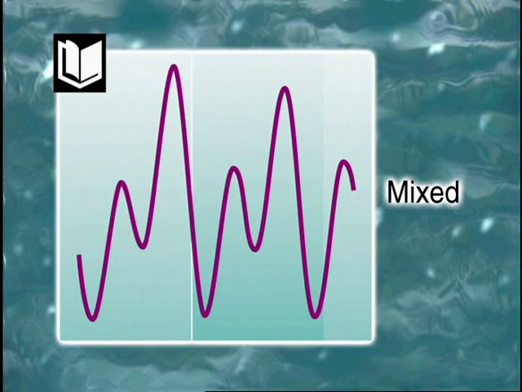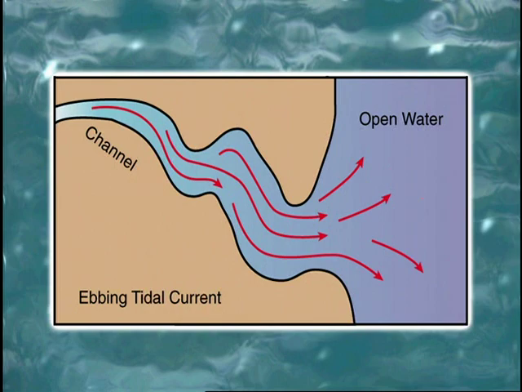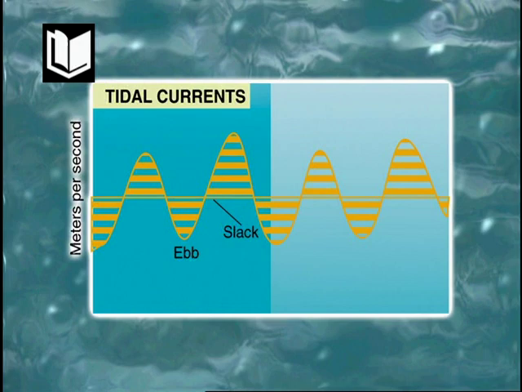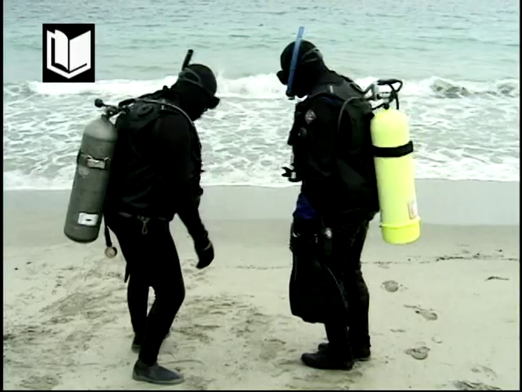A tidal current is periodic horizontal water movement associated with tides, reversing direction of flow as the tide changes. Water flowing toward shore or upstream with a rising tide is called a flood tide, and water flowing offshore or downstream with a falling tide is called an ebb tide. At each reversal of current, a short period of little or no current exists, called slack water. The speed varies from zero at slack water to maximum strength about midway between the slack periods. Divers should use local tide tables and make personal evaluations of water movement to determine slack water times, which often present more favorable diving conditions.